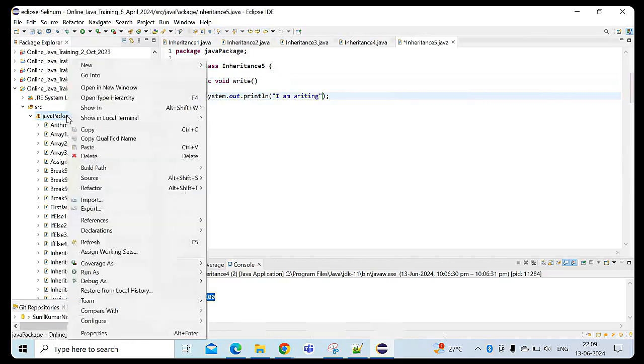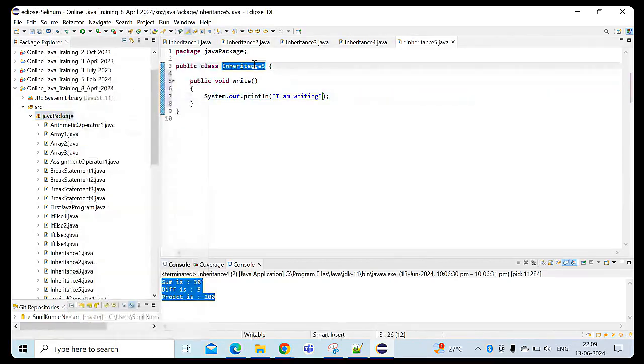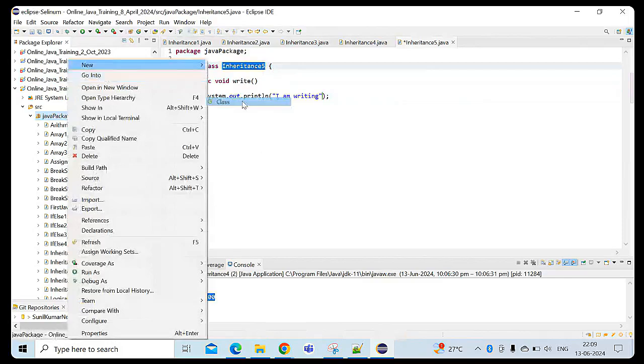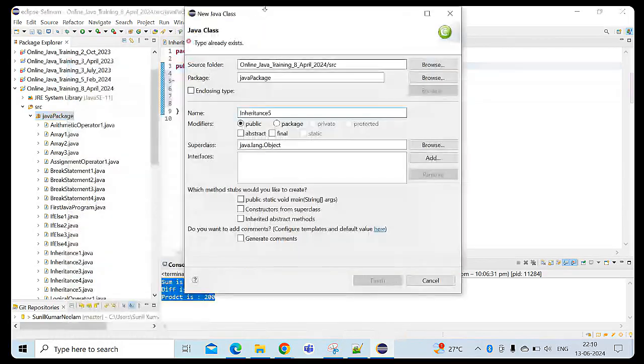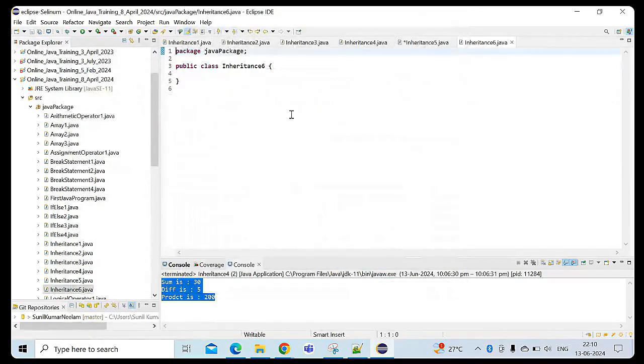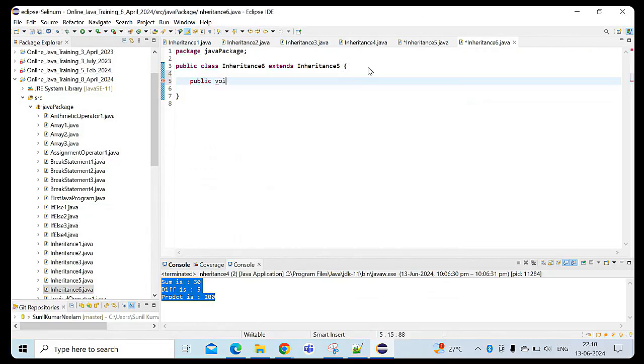Now, Inheritance 6. I'll create Inheritance 6. Okay. Now, this Inheritance 6 extends Inheritance 5. Now, public void read.